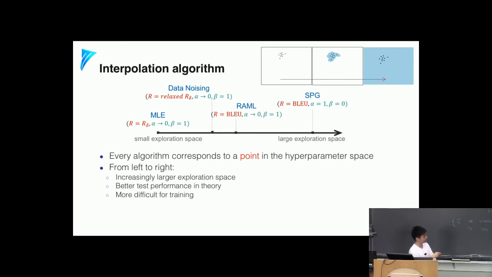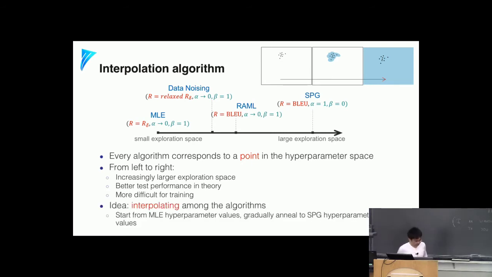But this larger exploration space will, in theory, provide better test performance, because this alleviates the exposure bias problem. But in practice, this also makes the training more difficult, because the model has to explore a lot during training, which makes the convergence much more difficult.